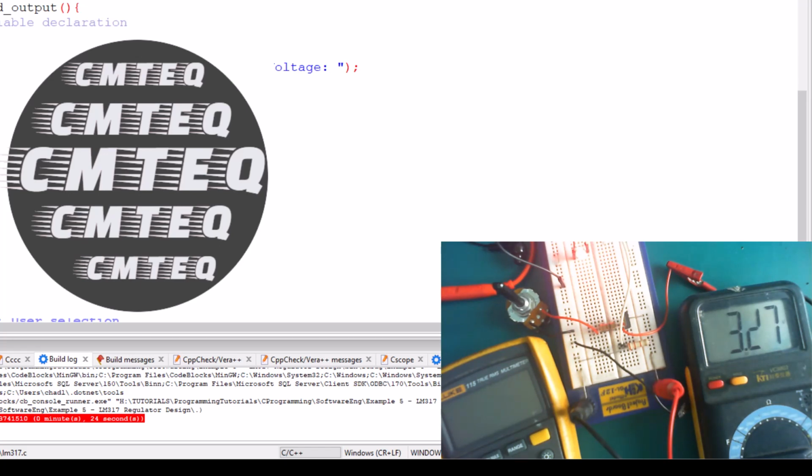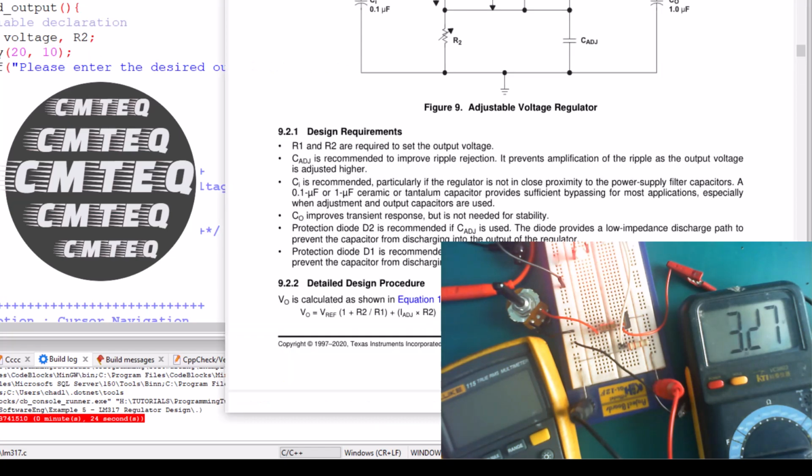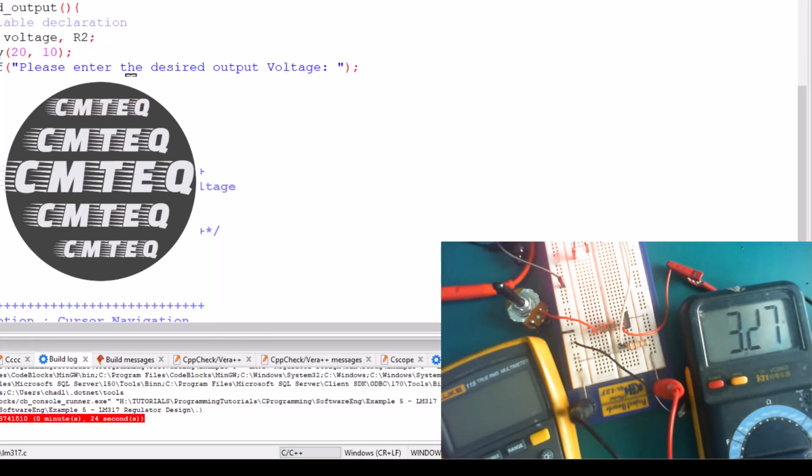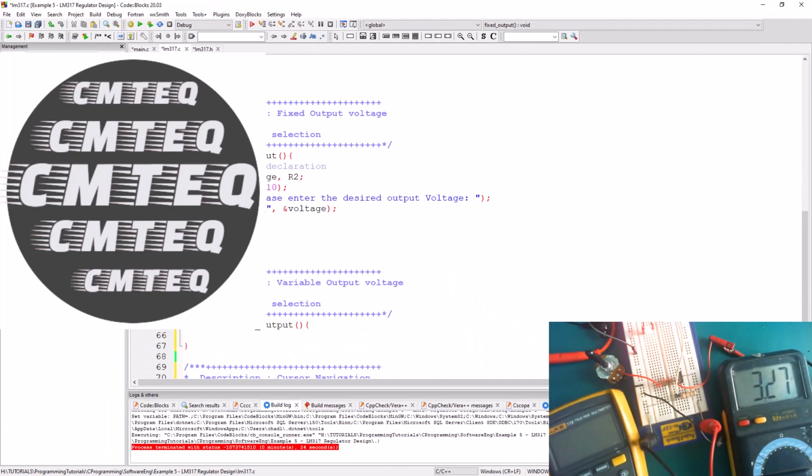So now we need to develop the equation for that resistor. So I'm going to create another variable here. I'm going to call this variable R2, because that's the resistance that we need to calculate. So I'm going to call it R2. Now, the equation that I need to develop here is going to be calculating the value of R2. So if I say here, R2 is equal to, now what is R2 going to be equal to? So I need to develop that equation.